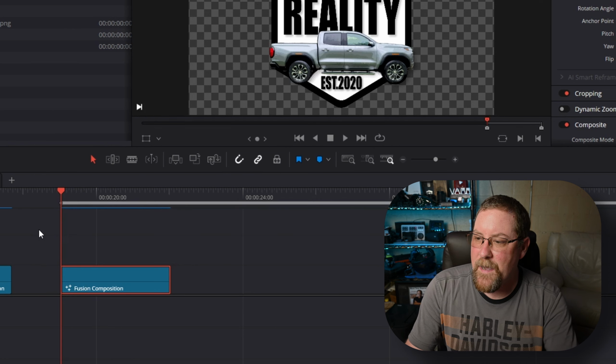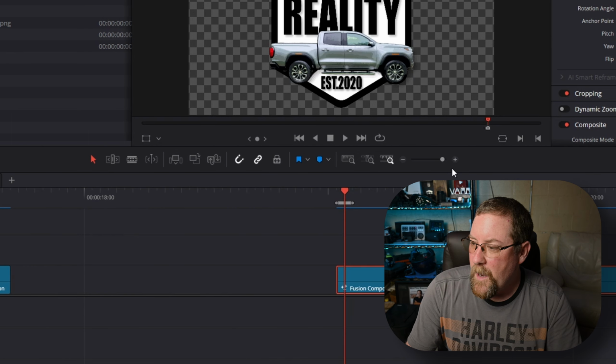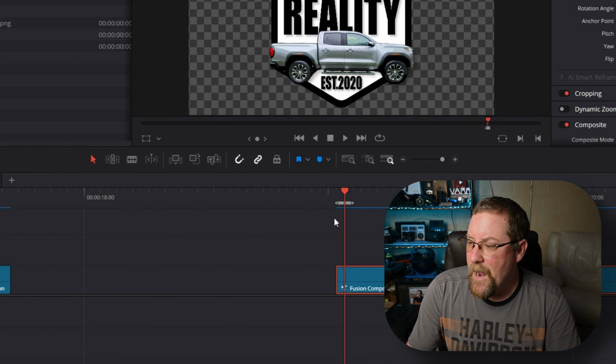We're going to press the I key on the keyboard. It creates this gray bar. I'm going to press the right arrow to go one frame over. I'm going to press the O key, not the 0 key, but the O key on the keyboard. And if I alt mouse wheel to zoom in, you can see I've got a short gray bar. That's the in and out points.